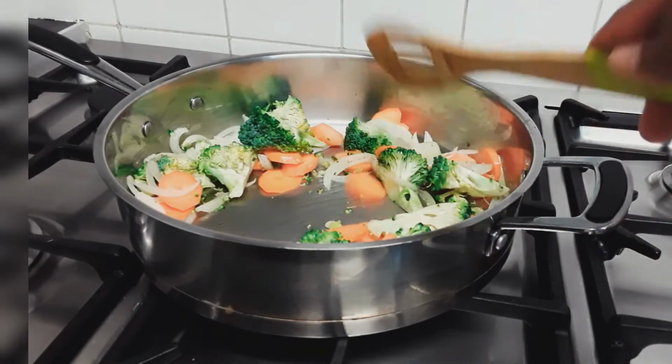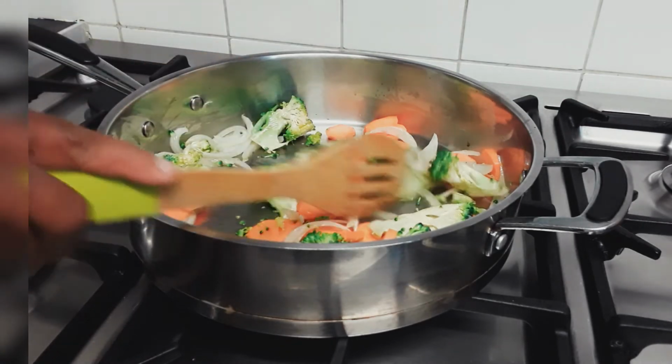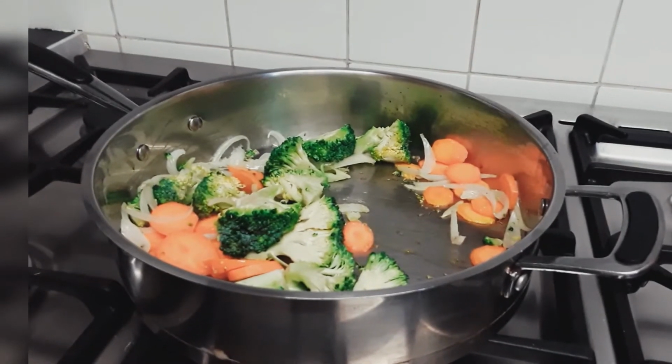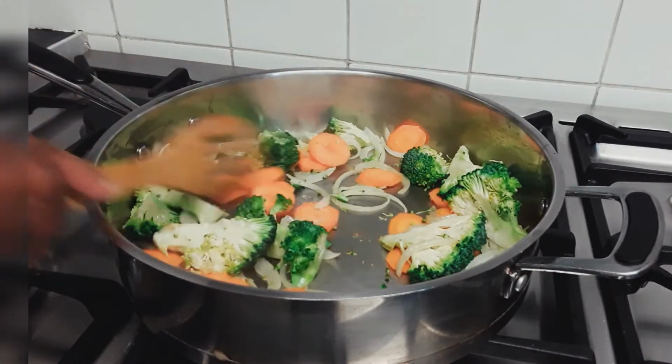We don't need to add any water. It's very easy to steam your veg with its own water. Make it more healthy and tasty. Now, followed by that, we're going to add our potato and some soy sauce to garnish it, and cook for about 3 minutes.